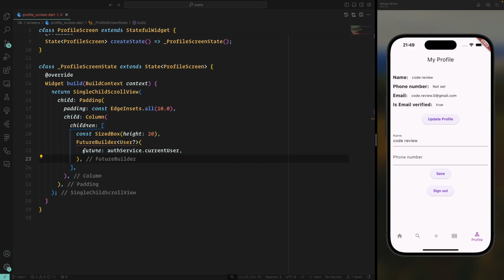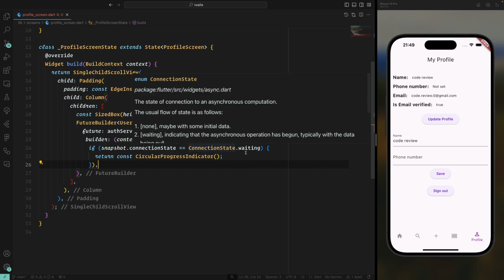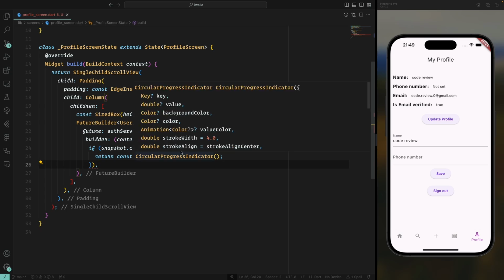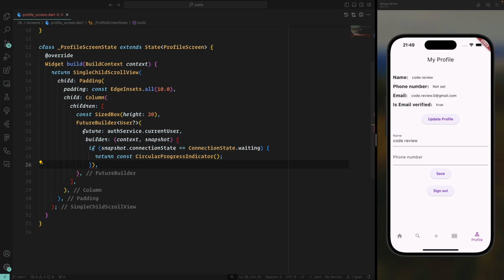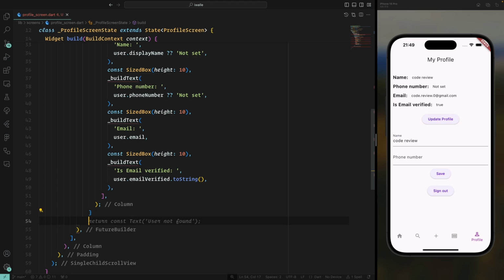Now in that future builder, we will have the builder context as always. So we'll bring the builder context that will check if the connection state is waiting. Then we show only a loading screen or loading indicator. If we have the data, we just print it out. Else, for anything else, we return user not found or something like this.